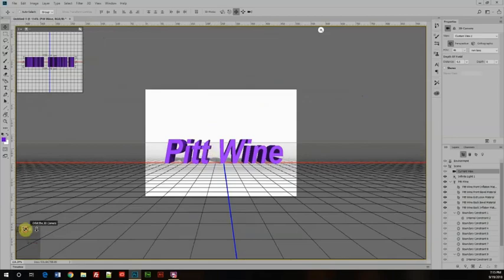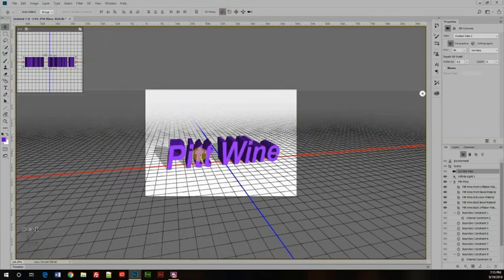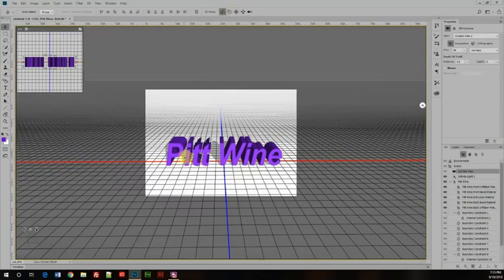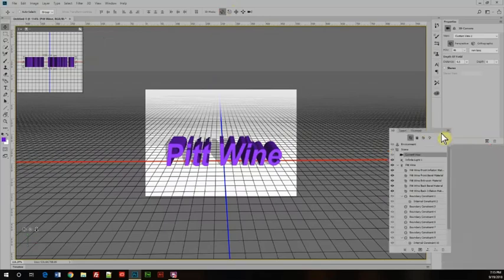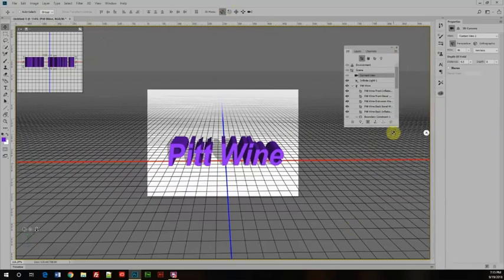Oops. Let's go like that. Change it from different angles. Now, just like our wine bottle, we have different parts of this 3D text that you can turn on and off.